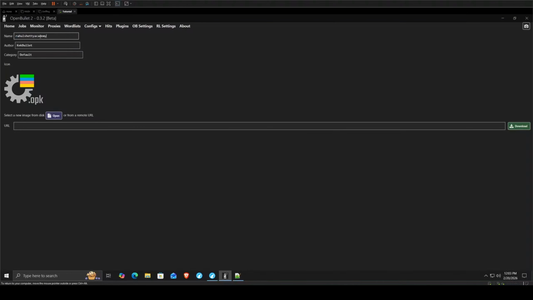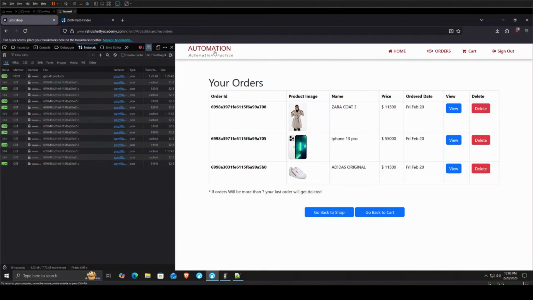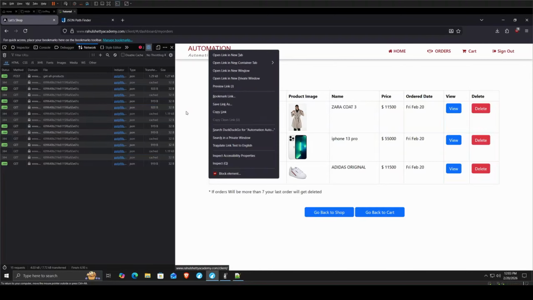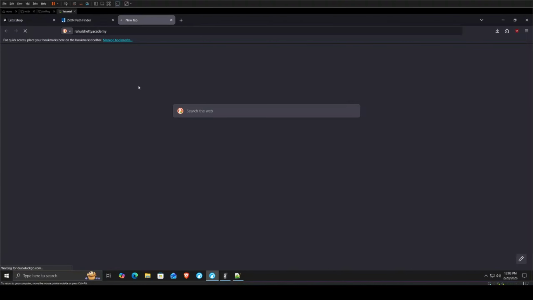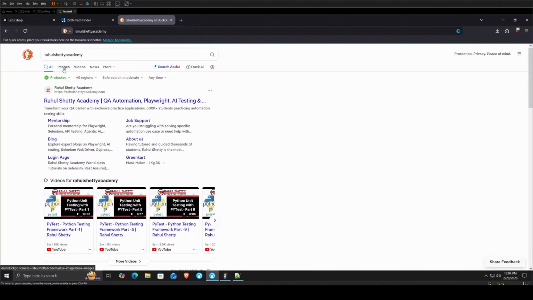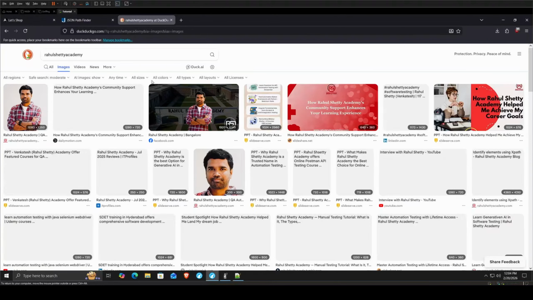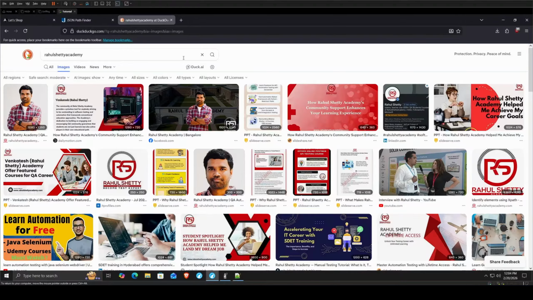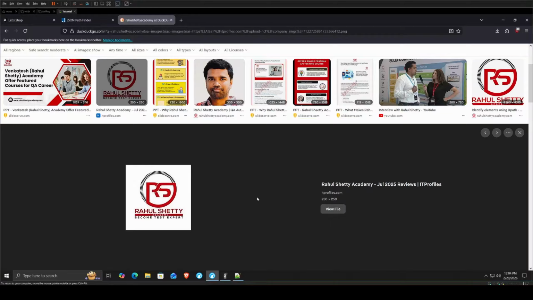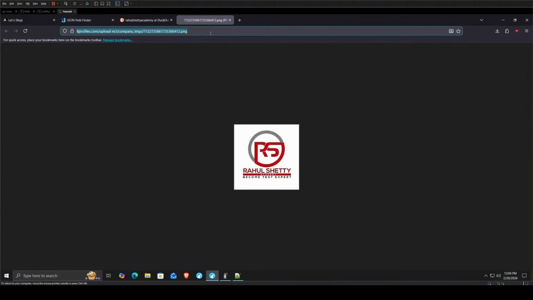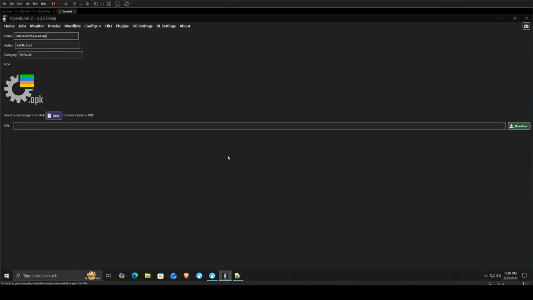Let's rename it here, Virtual Academy, and you can set the config icon as well. So if you want to do that, let's just do a simple search for this and see what the images look like. Let's try this one, the logo. And you can put links in here too as well, like this, and we'll use it.